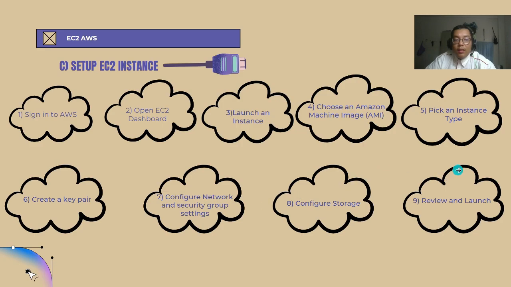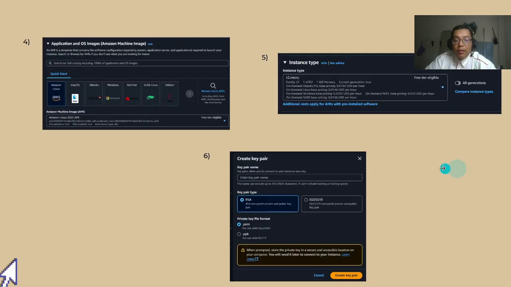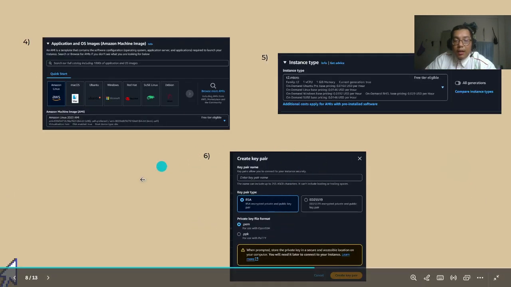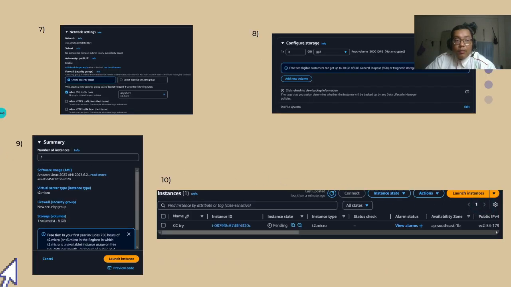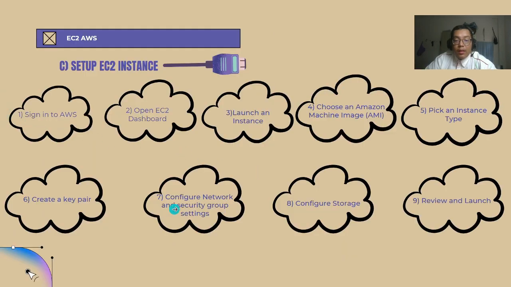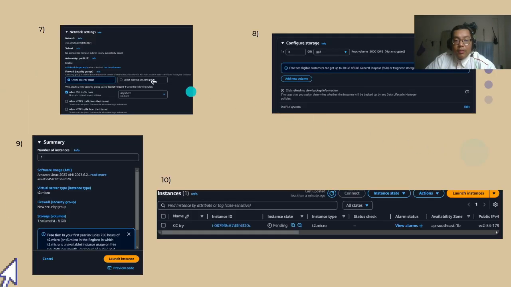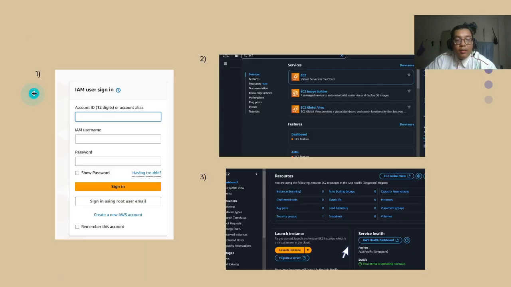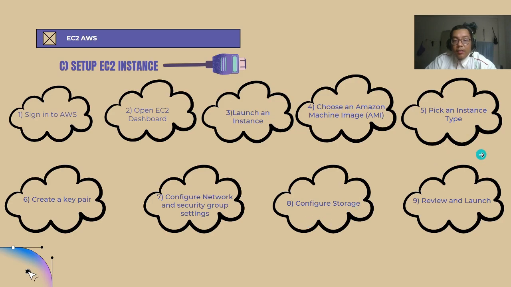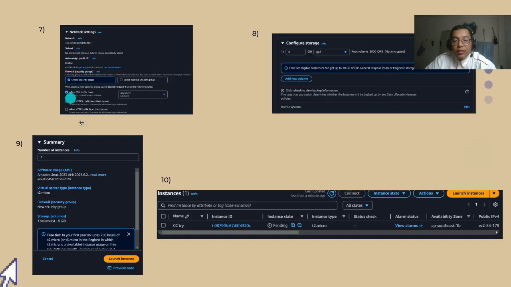Then sixth, create a key pair. You can create a key pair however you want. Seventh, configure network and security group settings. Here you can configure the network settings. And then eighth, configure storage.